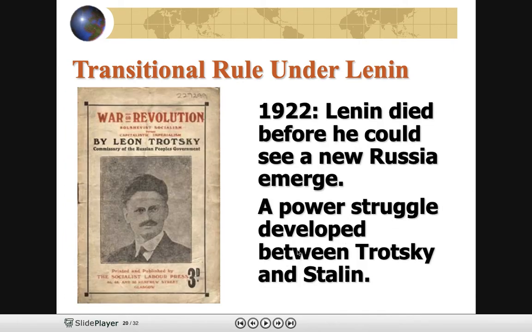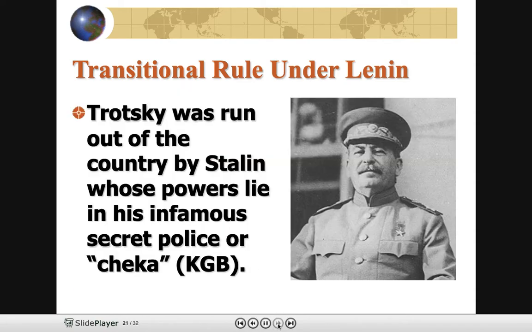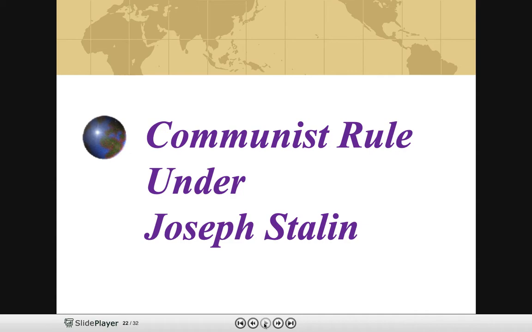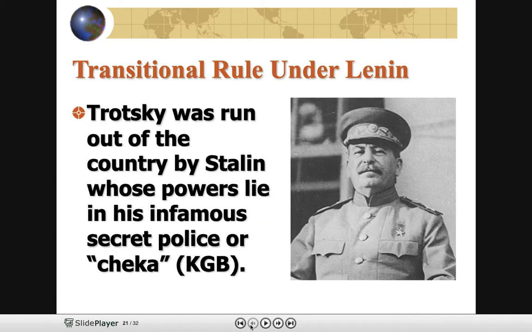Okay? Bad thing. Then in 1922, Lenin died before he could see this new thing, and then a power struggle happened between Trotsky and Stalin, and of course everybody wants to be at the top of the pyramid. So guess who won? Well, you're probably going to get it right. It was Stalin. Stalin won. Yay. Trotsky was run out of power, and Stalin's the guy behind the secret police, the KGB. That's going to be important, I guess, character, if you want to call it that. I'll go back to that real quickly in Animal Farm.